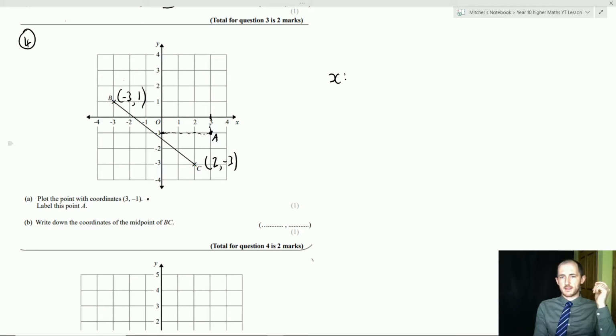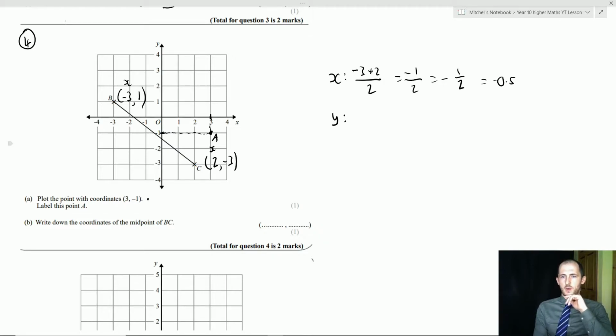Okay, so the coordinates of the midpoint, yet again, what do we do? We add the x coordinates. The x coordinates are always the first numbers in these brackets, so -3 + 2, and then divide it by 2. -3 + 2 is -1 over 2. So our answer, again, we leave it in terms of a fraction normally, but if you do it as decimals, normally they don't care. So you are more than welcome to write this as -0.5. I personally prefer fractions, just in terms of the look. Especially with some of the fractions, if it's like a longer fraction, it can be a bit ugly. We don't like ugly things.